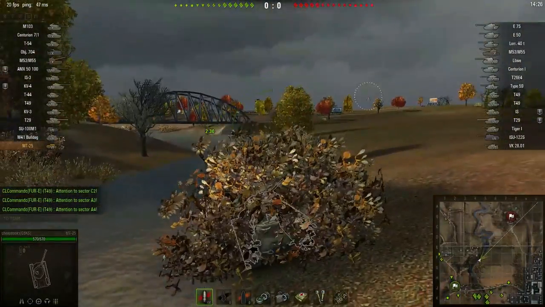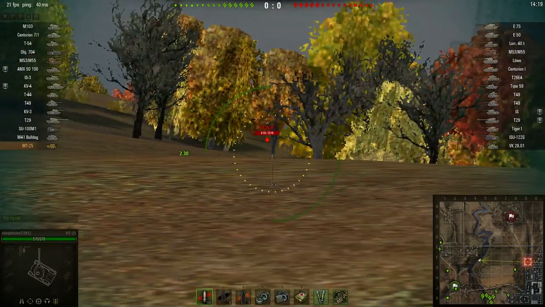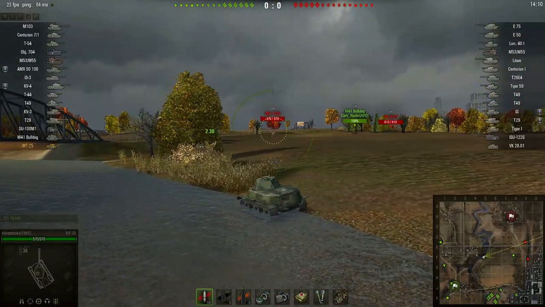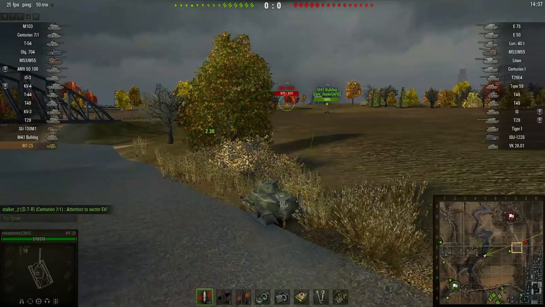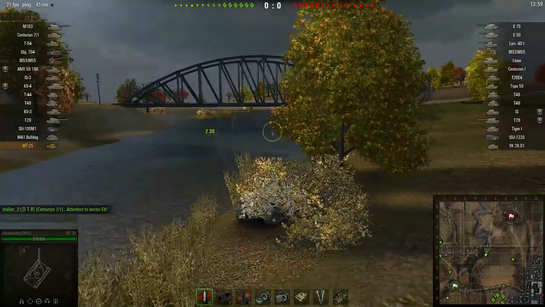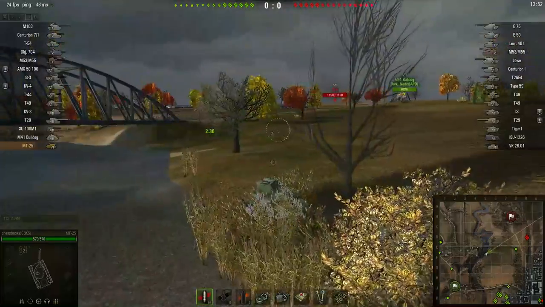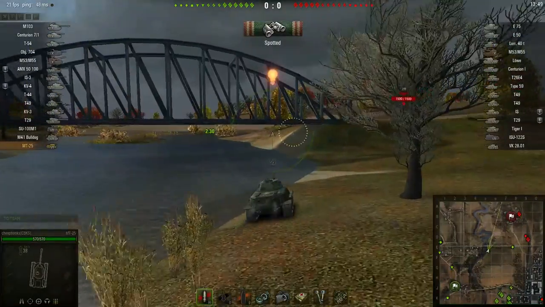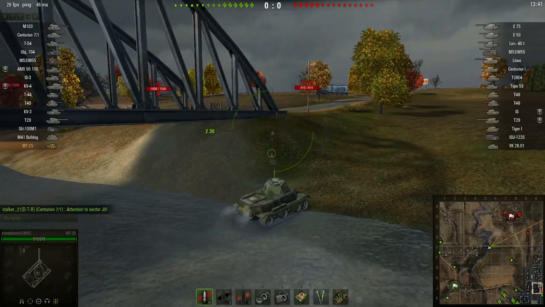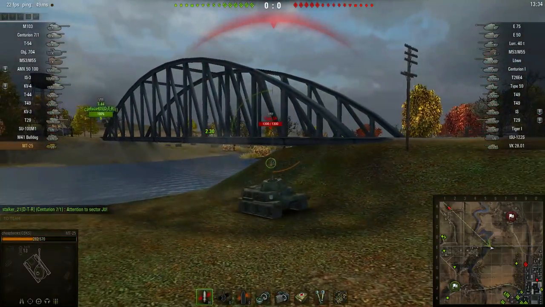So I'm going to start by sitting over here. It's not very close, it's not very strategic. See if we can find a better position. Permission to engage. I don't see the target. Wow, they have a lot of tanks back at their base. Yeah, they got a spotter back there.